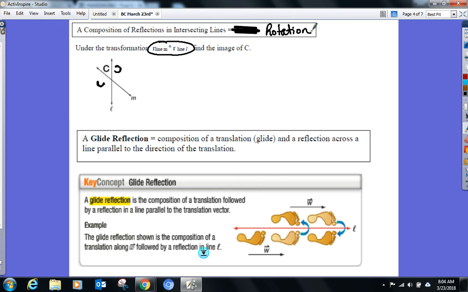All right, there's one more composition that we need to discuss, and that is a glide reflection. When we go out in the hallway, here's what I need you guys to do. We got 1, 2, 3, 4, 5, 6, 7, 8, 9. Okay, 1, 2, 3, 4, 5. You guys are all going to line up on the wall side. All the other groups, you're going to line up on the locker side. Everyone good? Try to be quiet. There's classes going on. Getting up and moving around.